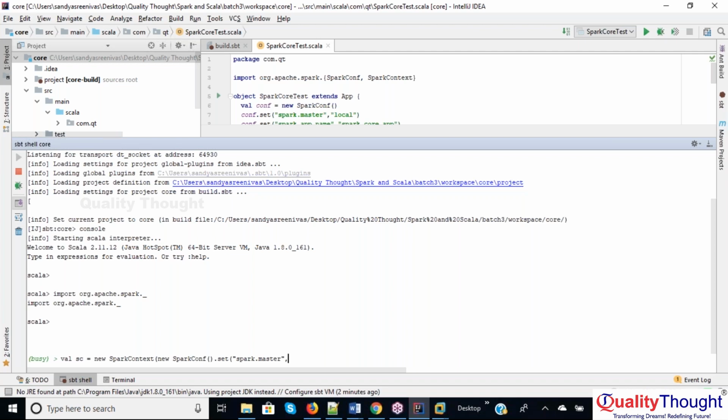And what is the master name? Local[*], where star means all processors.